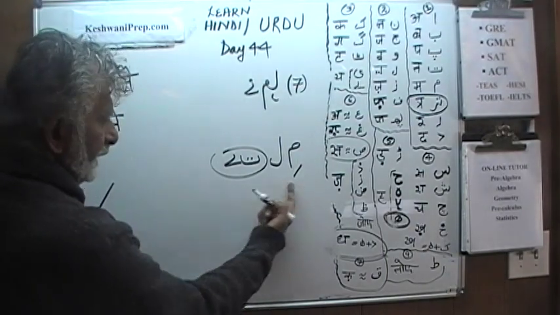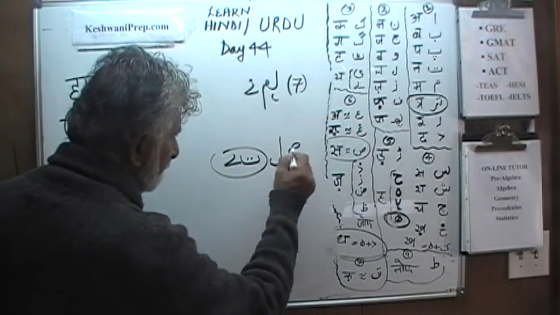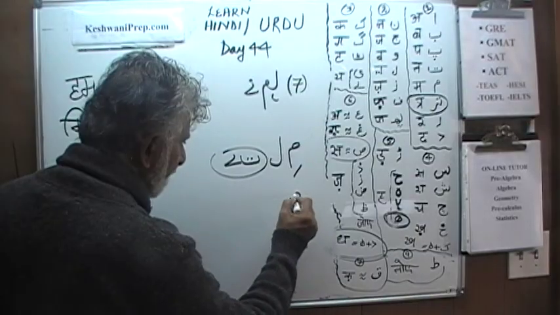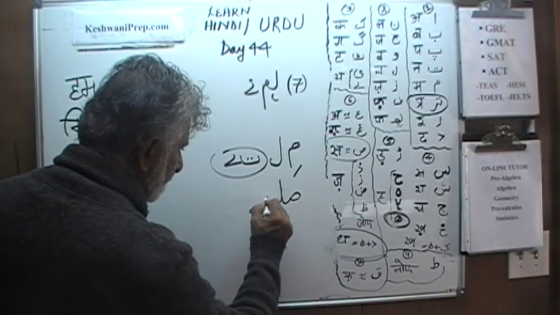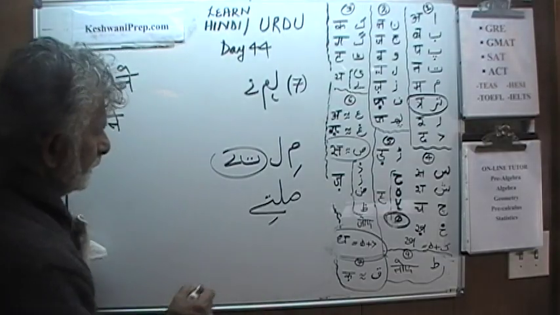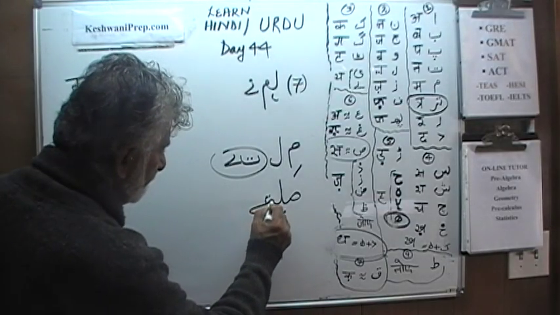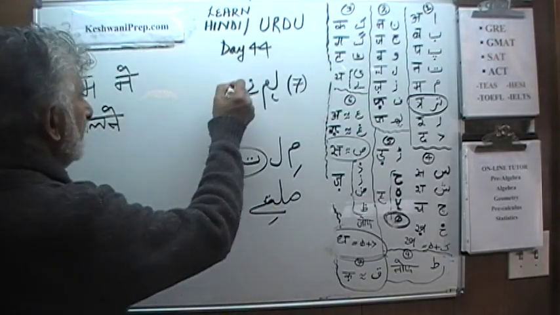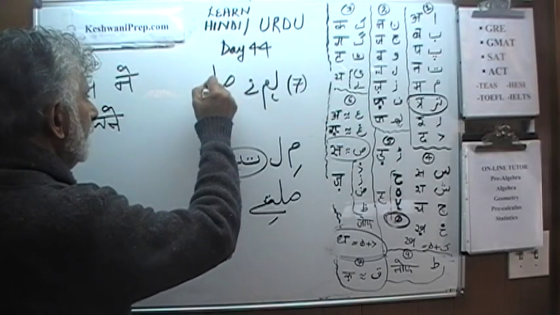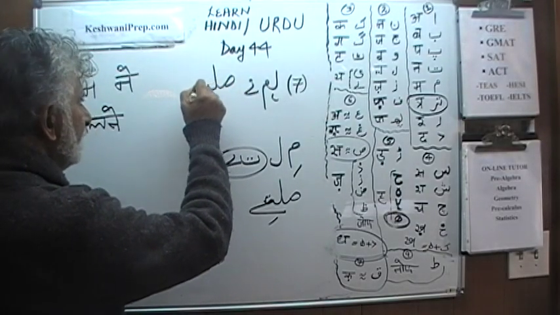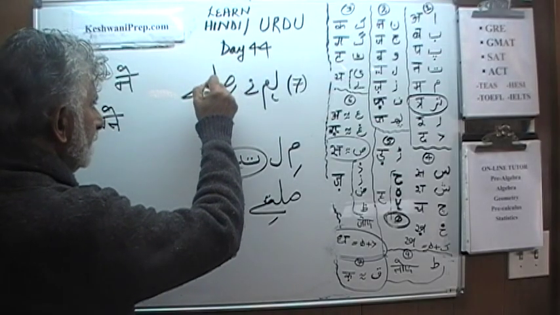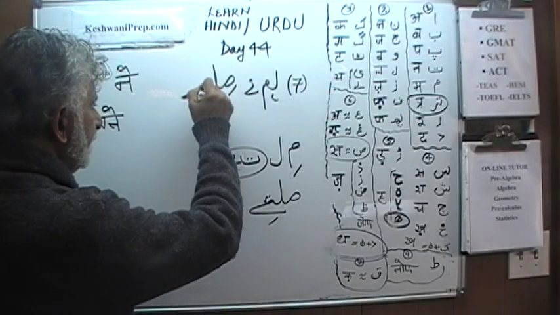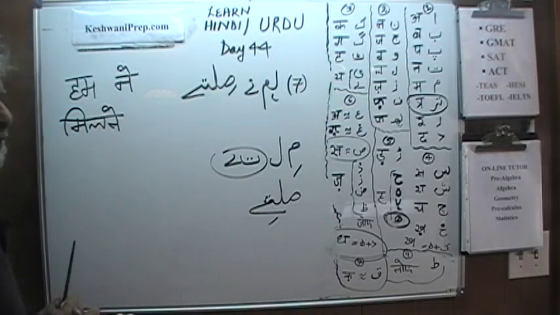So this is what it's going to look like when it's put together. There is your ma. Instead of starting from the top, it's going to start from the bottom. It's going to join the la. Then you're going to bring it there. Te is right here. Oh, we forgot to make a loop for te. It needs a loop for te. Let's do it here. Me, la. This is where te is going to sit, and the body here. Me, la, and this is the ta. Right here in this loop, we're going to put 2 dots. Milte. हमने मिलते.